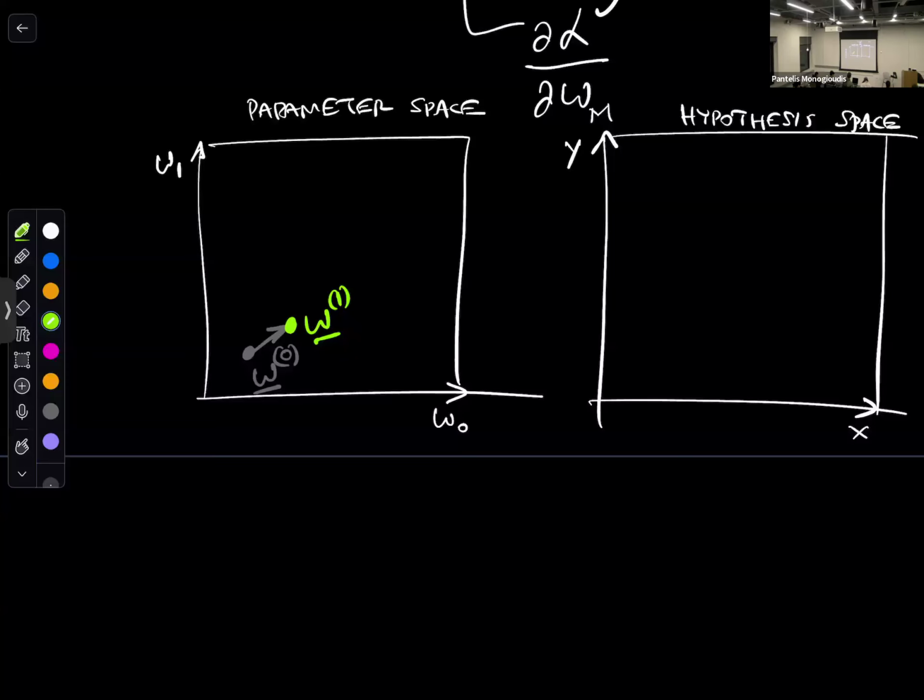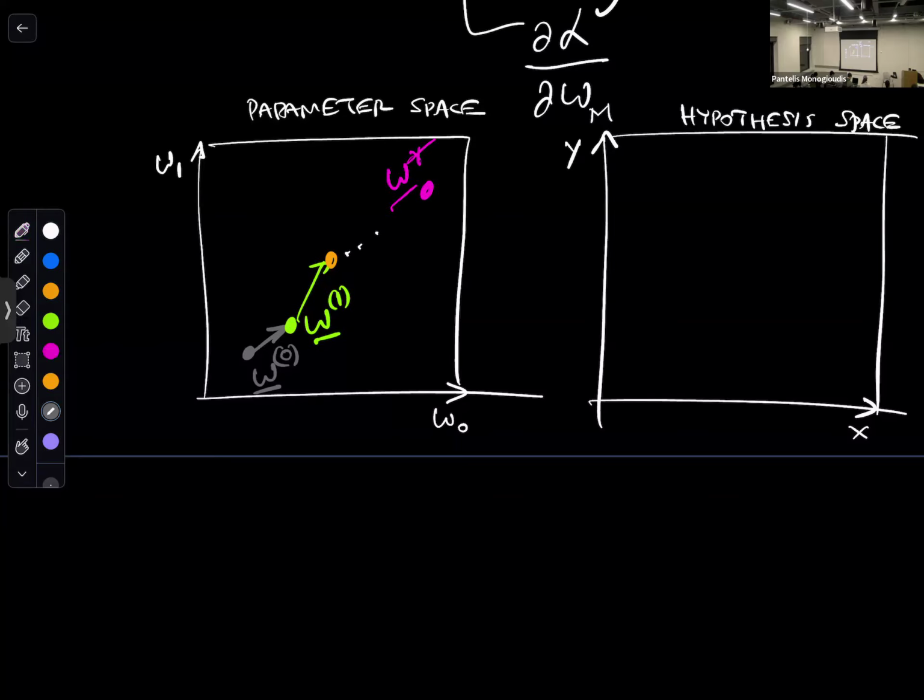Professor, would you not want to go opposite to the gradient? Yeah, whatever the equation is telling me, yes, of course, there's a minus there. Because the gradient is pointing to the maximum change, and we are having a descent, so we have that minus. Okay, so then what do we do? We do exactly the same. We are arriving at another point, and so on and so on, and finally we are hitting our W star. That's basically what happens.